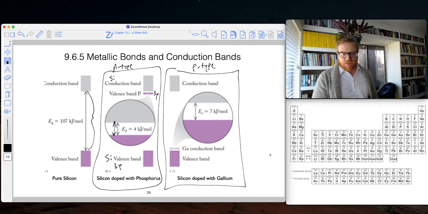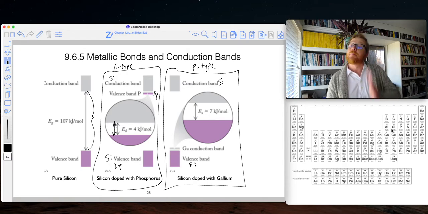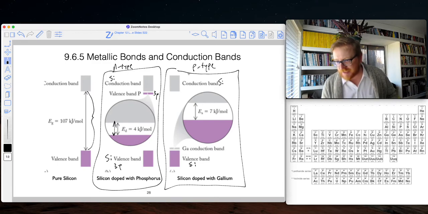Okay, and so if we now look at this p-type here, so once again, this purple, this is my silicon valence band. This is my silicon conduction band with that really large 107 kilojoule per mole. But now if we look at gallium, so gallium, it's down one position, but it's over to the left, so that means it has fewer valence electrons than phosphorus. And so the P stands for positive.